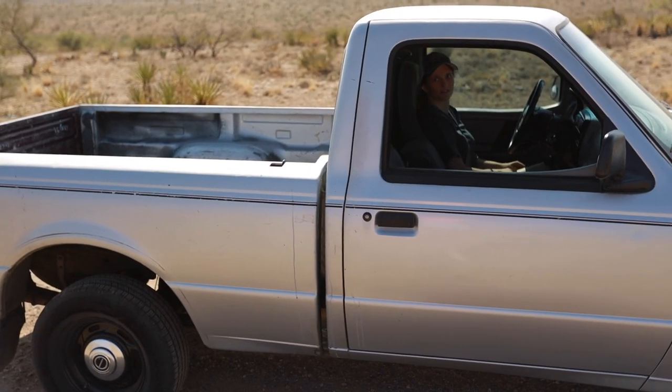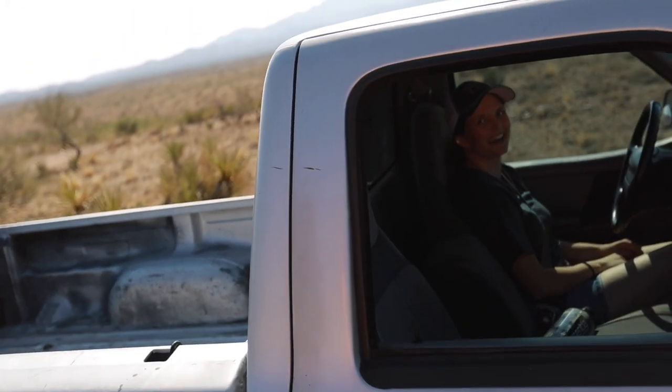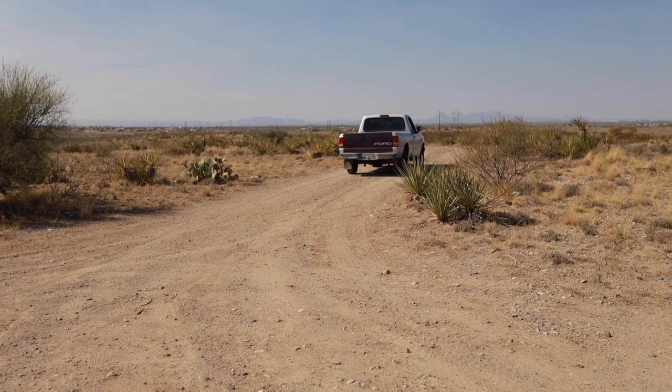What'd you do? You clutched and braked, right? You clutched and braked. You forgot a little bit though, didn't you? Yeah. That's all right. I think this is the best way to do it. Just let her get used to that motion of taking off without me around. And then we'll apply it on the road. Look at that purple tailgate.